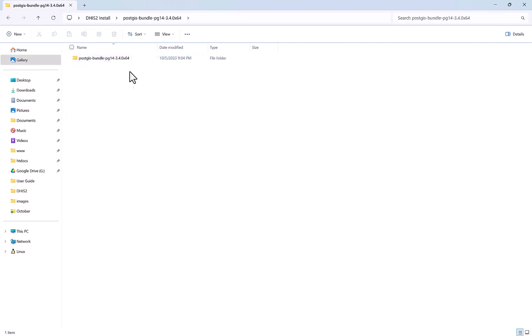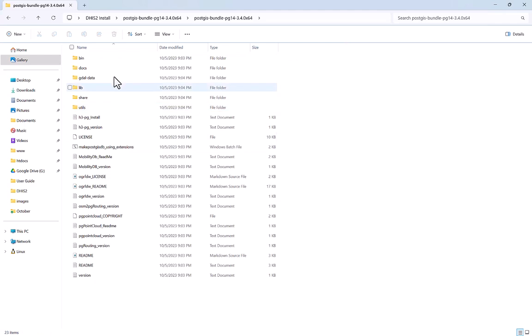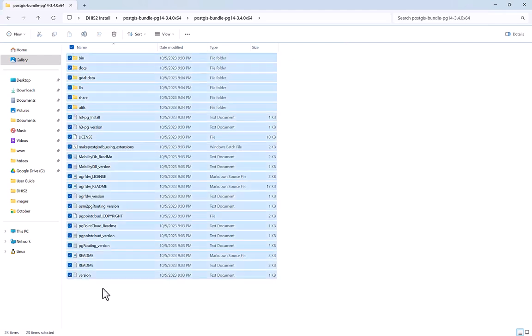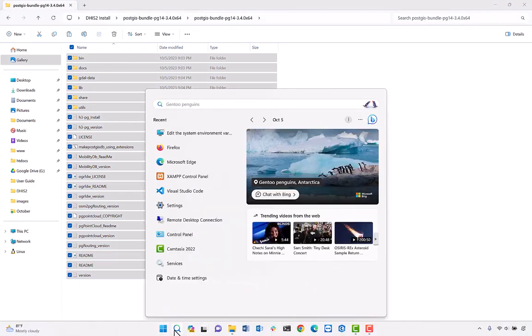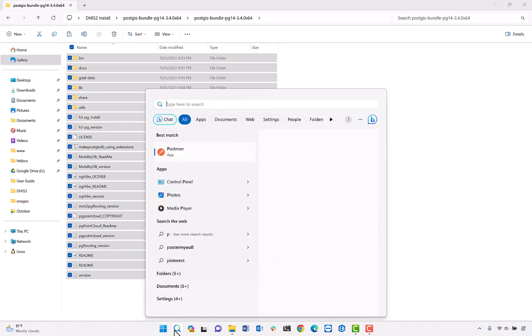Now I can copy the entire files in the bundle to the Postgres installation. But before we do that, the Postgres service is already running.